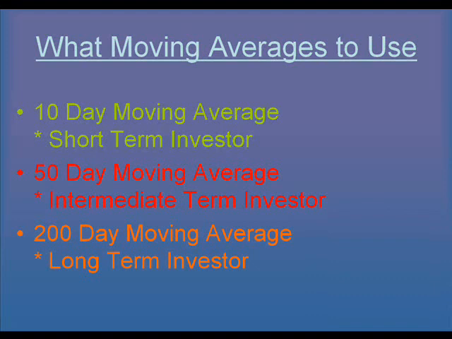Now, what I'm leaving out of this is your preference on whether or not you want to use a simple moving average or an exponential moving average. Remember, from part one, the exponential moving average puts more weight into what's happened recently than it does in the past. But rarely will you see a huge divergence between either one of them. They're both going to be in the same area. So you're going to have to determine which one you like, simple or exponential. But these are the typical. Now, I also use a 5 moving average, and I also use a 20 moving average. But we're going to get to that in a second.